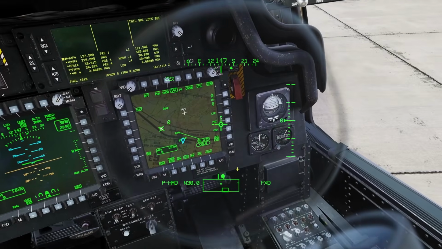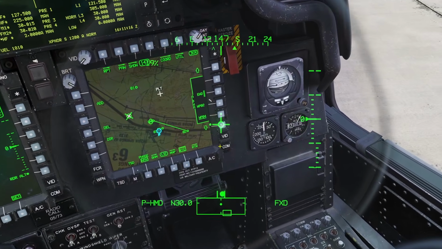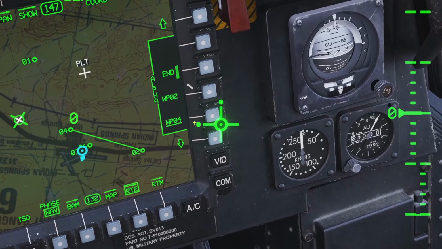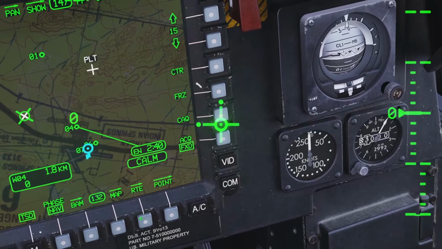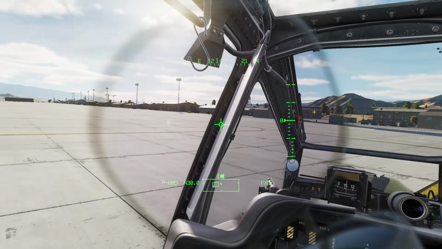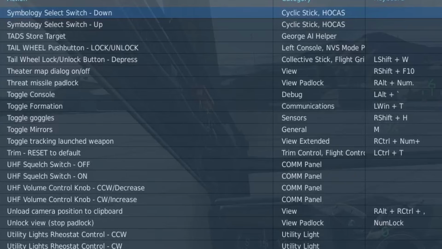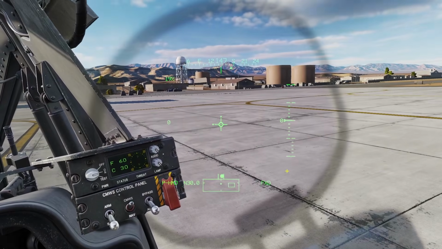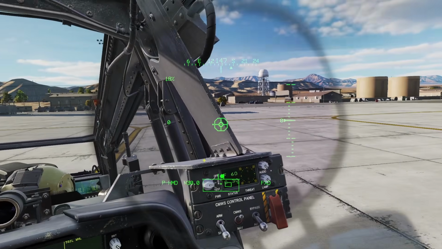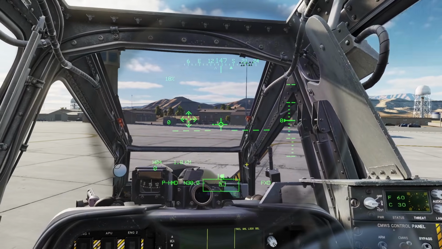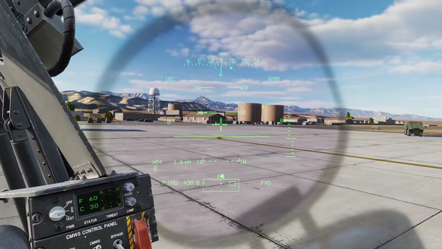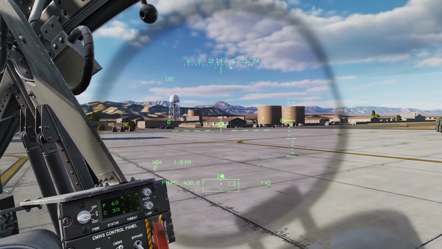And basically, once you have a route, you can see which current point is selected. So the underlined one is the waypoint to fly to, so waypoint 4. And you can see the fly to point with your IHADS, and you need to have a specific mode. So you need to have these buttons, symbology, select, switch, down, and up. So if you go down, it's your hover mode. If you have it in hover mode, you're not going to see it. So you need to go up. And if you click up, it switches between your two flight modes. So make sure one of your flight modes is selected.